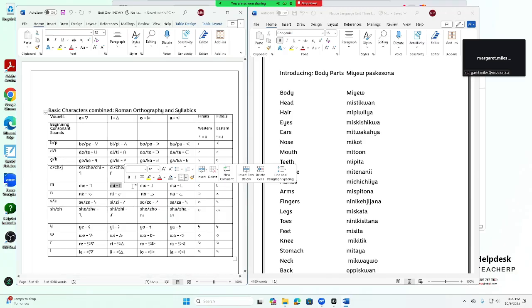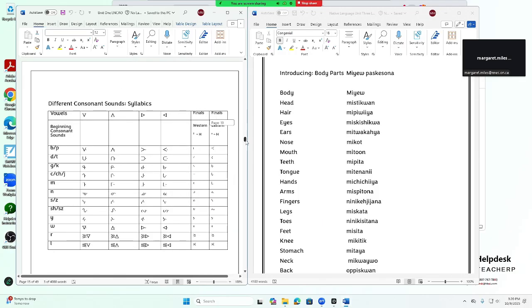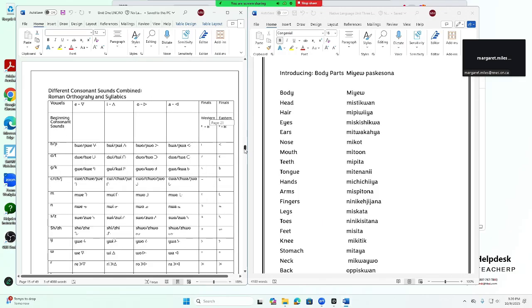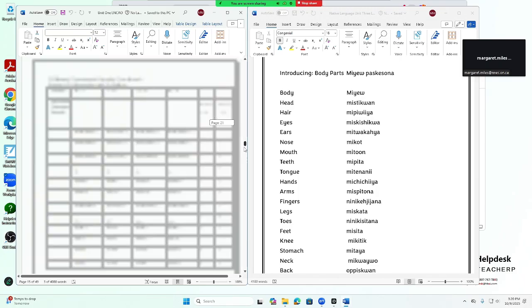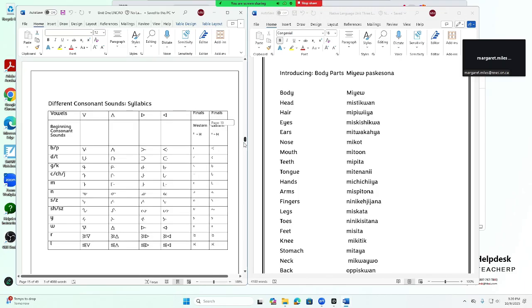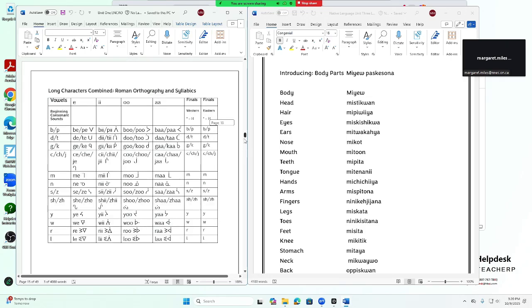And we need the long character chart. Mitun. See where it says on the third with the long character O. Mitun.